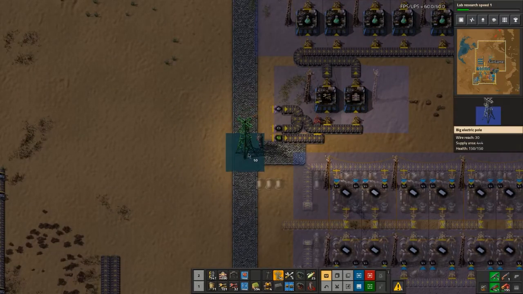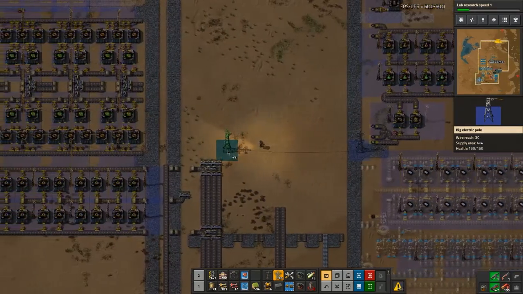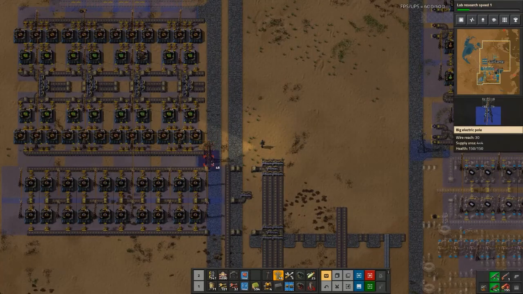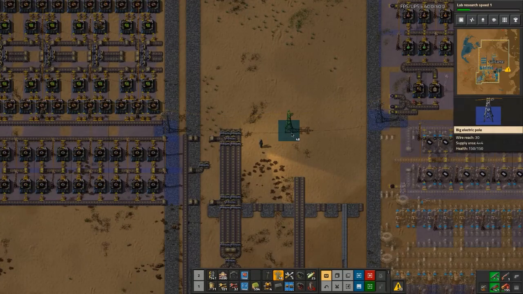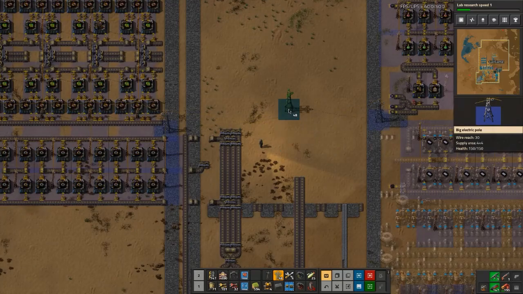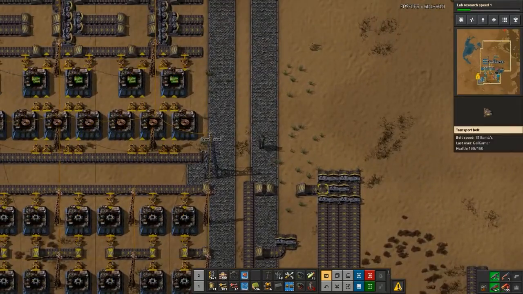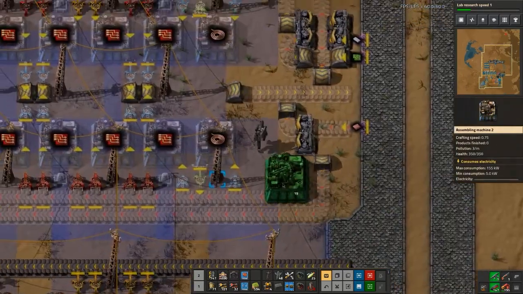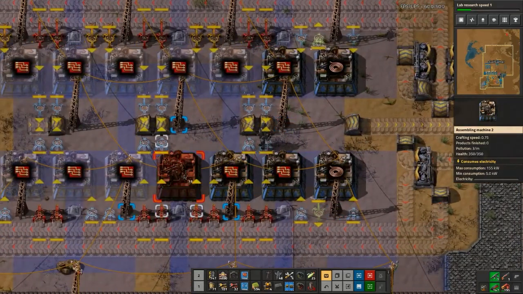But no, it is really just stupid simple. Like, we'll slap that there. We'll slap that there. And then we can slap one, I guess, somewhere in the middle. We'll need to figure out where in the middle it can go. But what were we doing now? So we were, because we need red circuits.